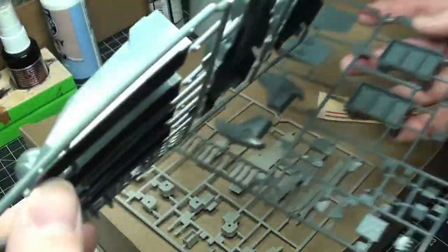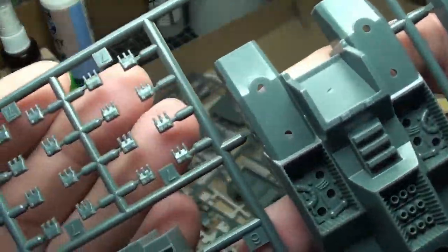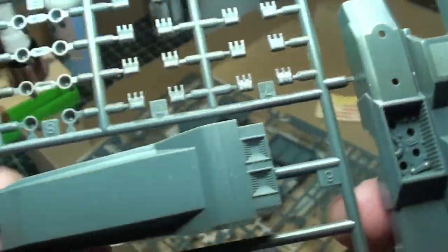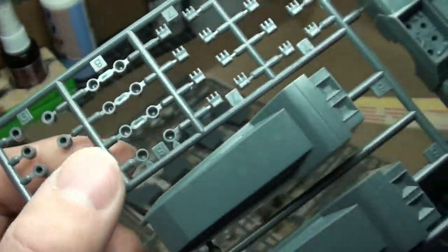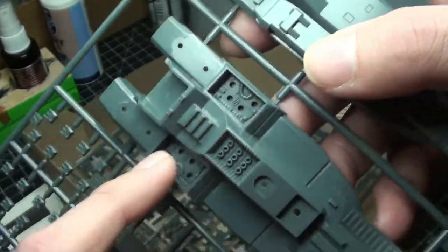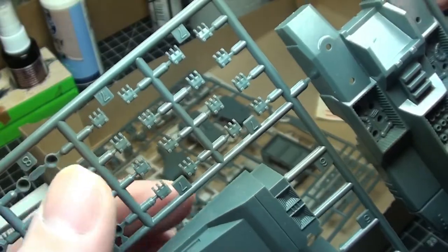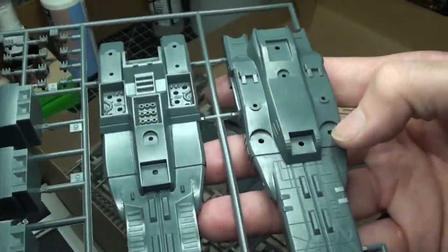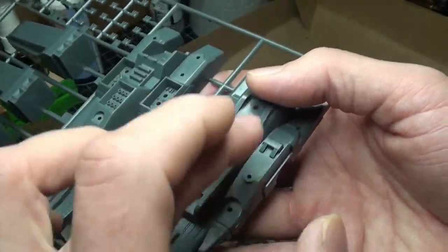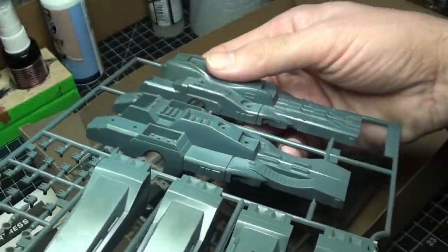There are a lot of turrets right there. These each have, where are they at there? Those are the engine bells for them to fit in right there. These right here go on the other side and keep it in place on the model so you can turn them. I'm not doing that. I'm just going to have them all pointing forward, glue them in place. I'm not worried about them moving around.